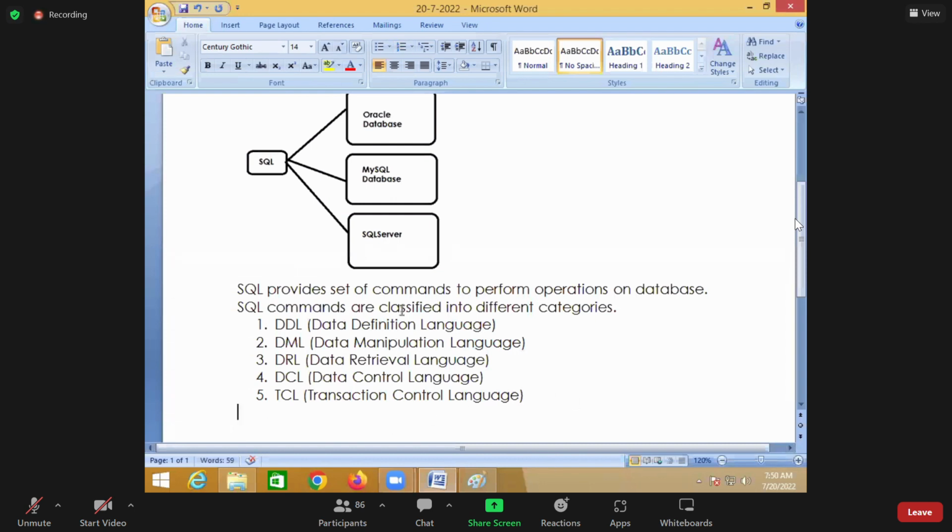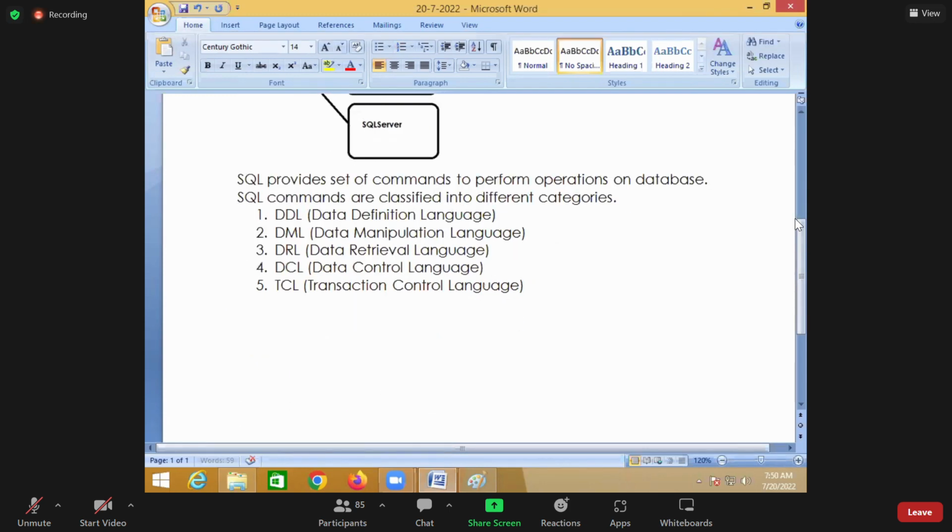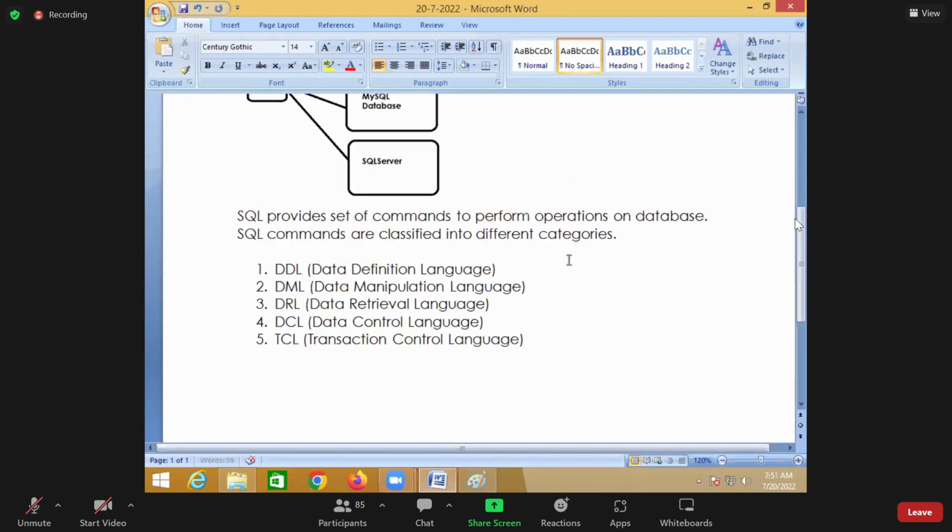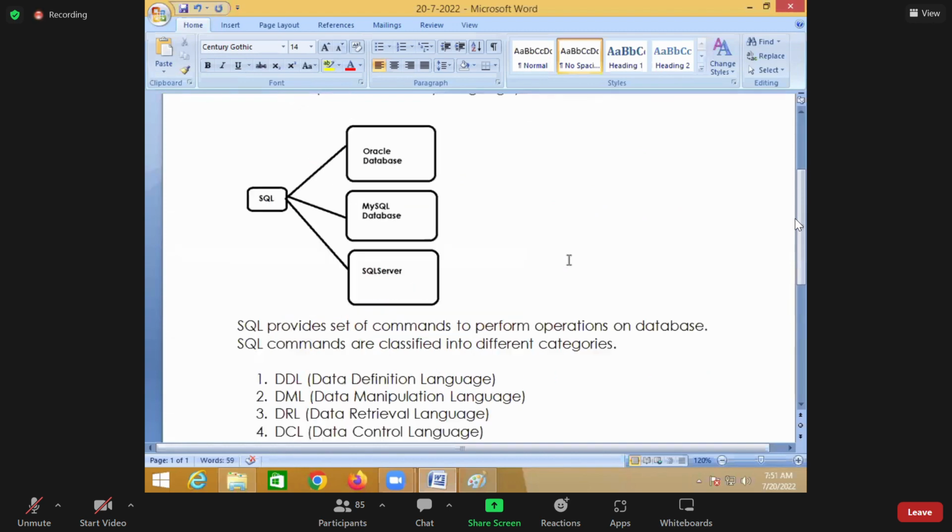So SQL provides a set of commands to perform operations on the database. SQL commands are classified into different categories like DDL, DML, DRL, DCL, and one more, TCL. Five classifications are there.